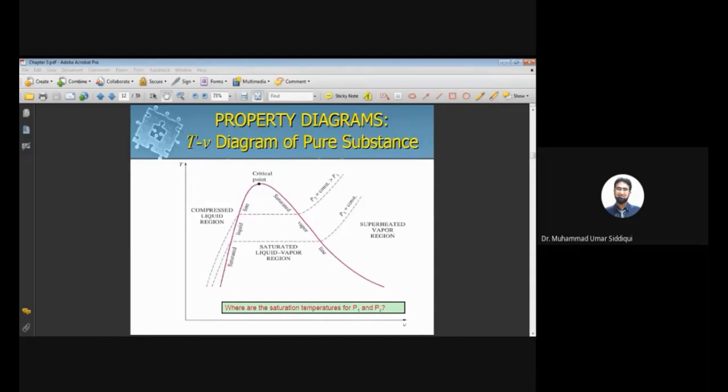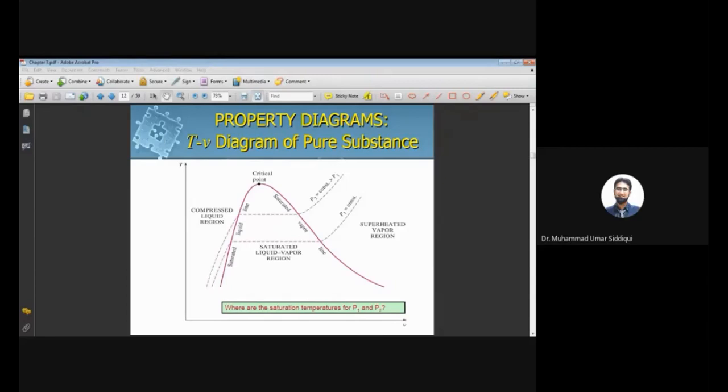So we have liquid. It's initially in the compressed liquid or subcooled liquid state, and what we do is heat the liquid. If the temperature of the liquid is increasing, this is an indication that it is in the compressed liquid or subcooled liquid state. Then it comes to a state where, if you further heat it, instead of raising the temperature, it will start converting into vapor. This is the point where we say it is now saturated liquid.